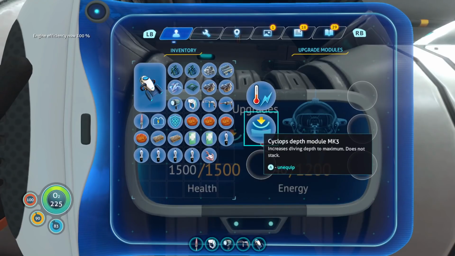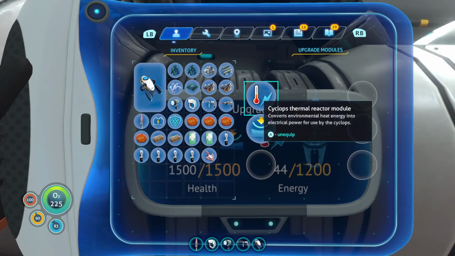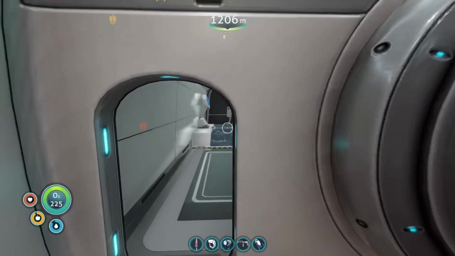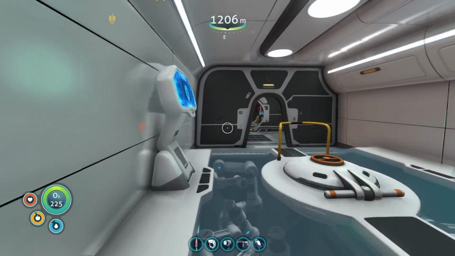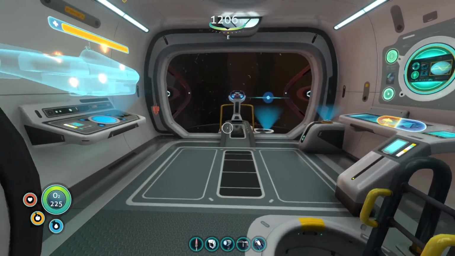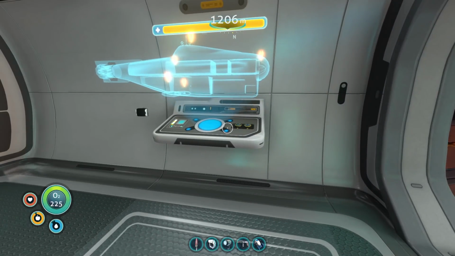If I take out the depth module, this thing immediately starts taking crush damage. I just get out before it explodes, and there we go, I've tidied it up after myself. So I'm taking all of this, and as soon as we take this, we run. All right, so hang on, before we do that, let's just say goodbye to the Cyclops, which isn't going to take long, because to be honest, it was a nightmare to drive.